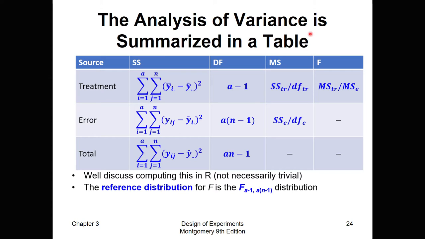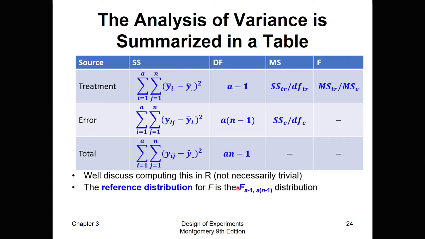Now, all of this work is to calculate an F statistic. All of this is to calculate something like the T statistic that we had in our t-test. This F statistic is the thing that we're actually going to end up testing. So all of this calculation is to end up with our test statistic F. And this test statistic F is going to be compared to an F distribution.